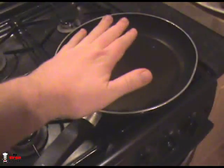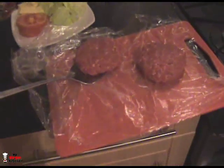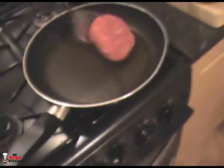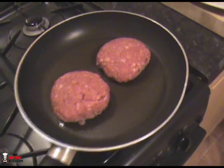Anyhow, keeping the pan that we toasted our buns with nice and hot, I've taken the patties off, and in fact, I've got one on a fish slice like this. I'm just going to get it on like that. Get the other one on top as well. Cook it through. Okay, so it's only been 2 minutes, and it's really hard to imagine that there's actually a pineapple ring just sat inside it.